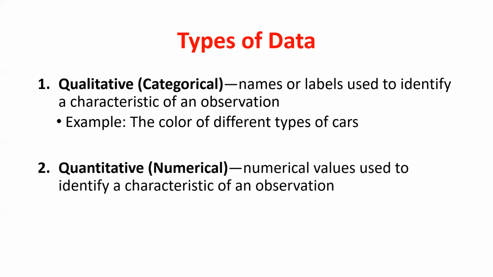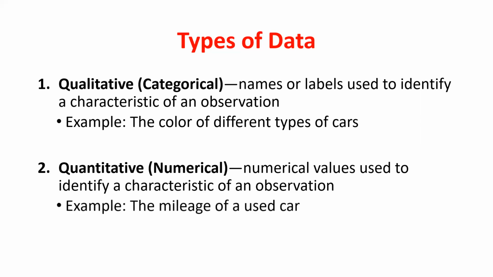Quantitative is the exact opposite. It is numbers. We're collecting information on every single observation, and we're collecting some type of numerical value. For the majority of the class, we'll be primarily focused on quantitative data. We'll also talk about ways that we can turn qualitative data into quantitative data, assigning numbers to represent different colors or something like that. Those are our main 2 categories.